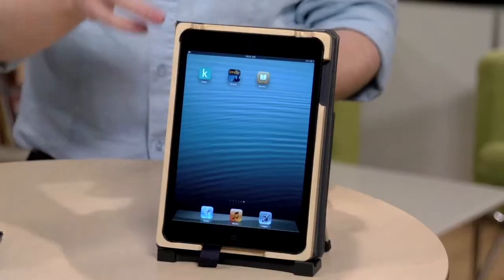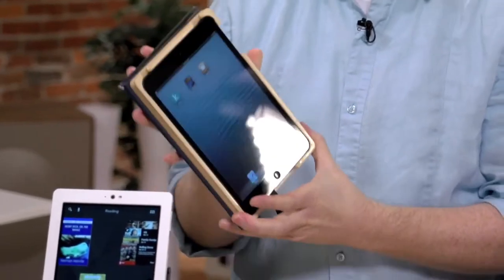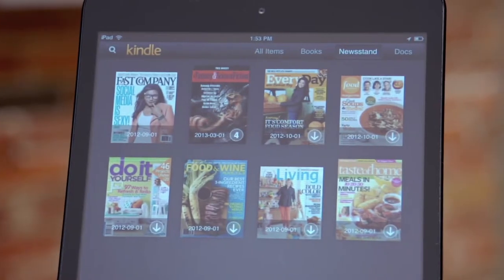Reading with the mini is comfortable. It's light at only 308 grams. You can hold it from one side with one hand, or if you've got larger hands, you can wrap your fingers around it all the way. Personally, I like to use my iPad with my quill case when I'm reading because it feels a little bit more like a book. On the iPad mini, navigating your books doesn't feel that inspiring — you've got rows of digital shelves in almost every app. It works, but it's a little boring. We've seen it all before.